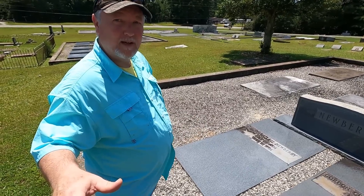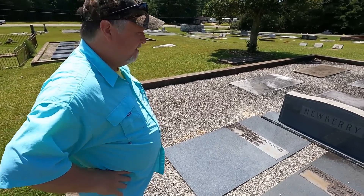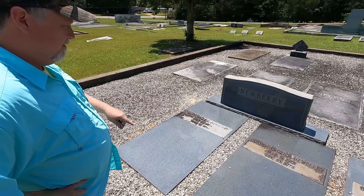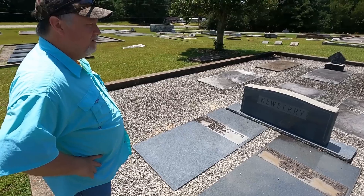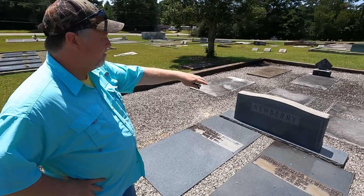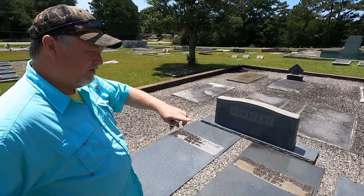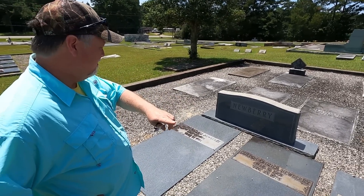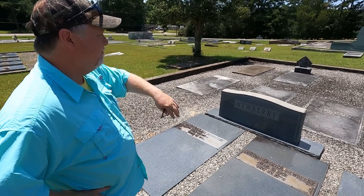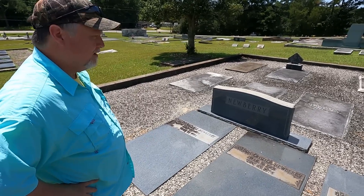They're the ones that lived there and sold the house — I believe to the Lytle family — and then it came on down. The Lytles sold it to your family. As long as I can remember, your family has been there. Mr. and Miss Newberry had two daughters and one of them still lives locally. The rest of the folks in here are members of the Story family, and someone in the Wallace family married into the Story family — that's how they're all connected. Ms. Newberry's daughter could tell you more about that.